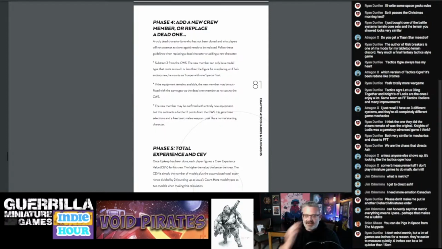If the equipment remains available, the new member may be outfitted with the same gear as the dead crew member at no cost to the CWS. And new members can be outfitted with entirely new equipment, but this subtracts 2 from the CWS. He gets 3 selections and a free basic melee weapon, just like normal starting crew members. So for 5 CWS, you just get a whole new guy.